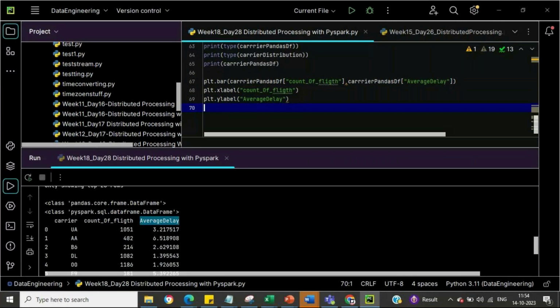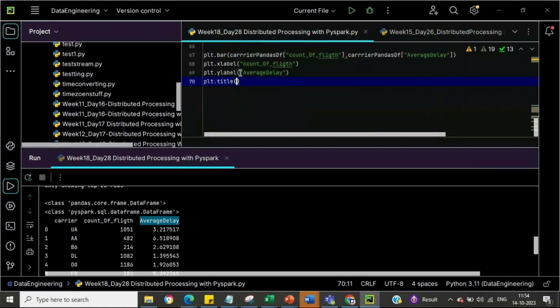And plt dot title, what I can give is say pandas carrier flight wise number of flights versus delay, average delay.